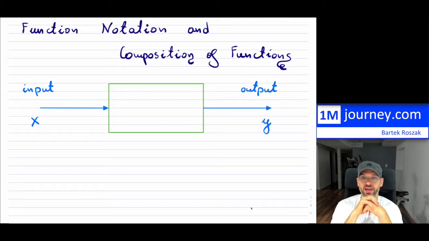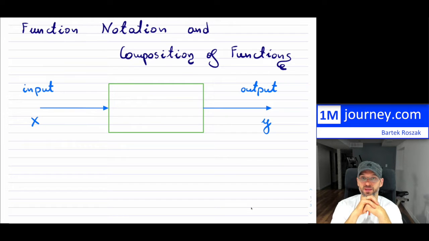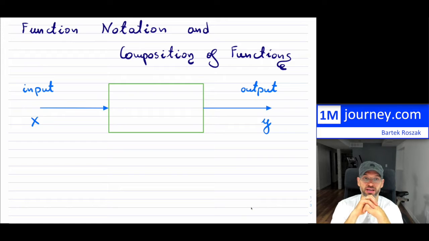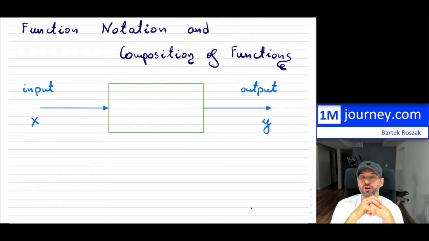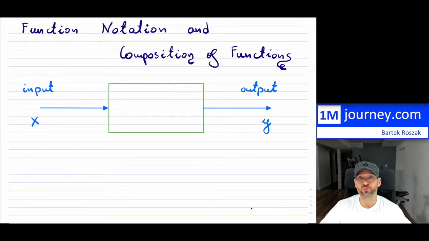In math, we always like to encode things in terms of numbers, and as we generalize things we start to utilize relations and move over to functions, which are just a special type of relation. If you've missed the difference between functions and relations, you can look that up — I'll put a link above. So here, if we have an input and an output, what is function notation? We often work with relations, and once we know they're a function, we want a specific notation so the reader can easily know they're dealing with a function.